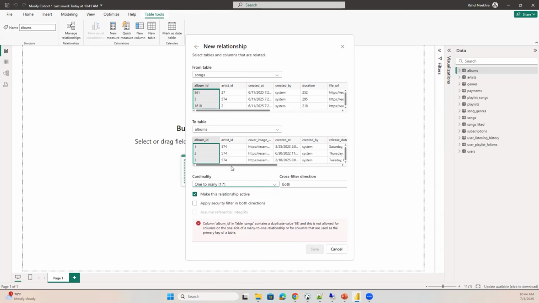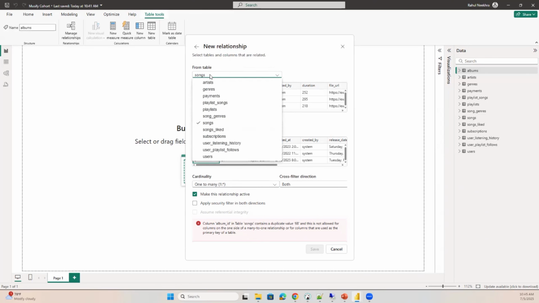One to many. What we are trying to do is create a one to many relationship between songs and album. Since song is having the duplicate album ID, that relationship also is not going to work out. But I would flip this.